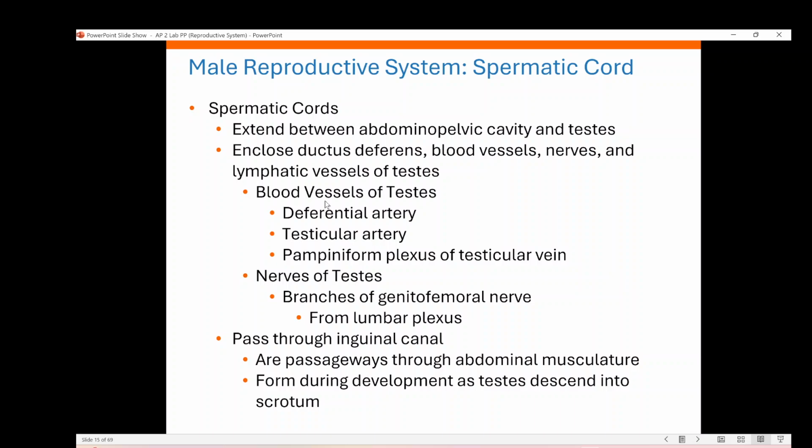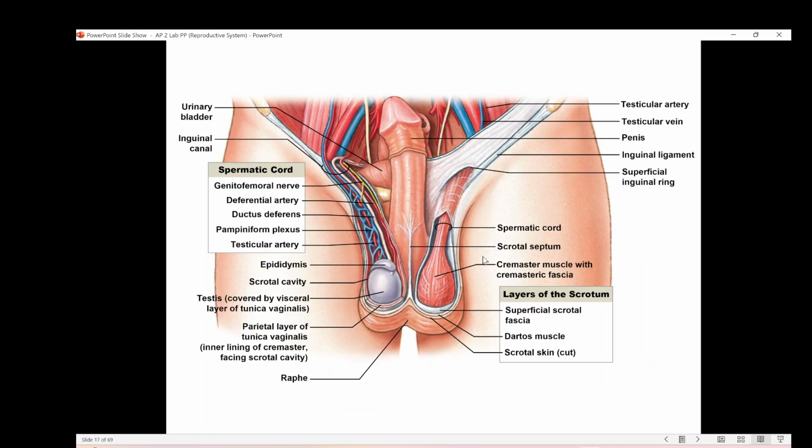There's a blood vessel called the deferential artery, right? We probably didn't talk about that ever, but we did talk about the testicular artery when we did blood vessels. This was one of the branches that came off of the aorta, and it goes down and brings blood to the testicle. And we also talked about the testicular vein. However, I want to show you something about the testicular vein. This vein forms a network of veins. Here's your testicular vein coming down this way, but watch what it does. It starts to branch and form a network like this. This is called the pampiniform plexus of the testicular vein.